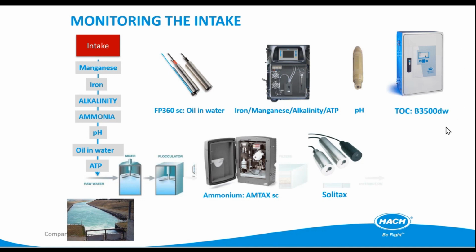We also, in Vietnam, already installed TOC analyzers for some drinking water treatment plants. We have three or four plants where we installed the TOC analyzer to monitor the organic content at the inlet of the plant. For ammonium, we can have the AMTAX or the ACE sensor. For turbidity at the inlet, we can use the Solitax, or we can also have the Ultraturb. We have different choices for turbidity at the inlet of the drinking water treatment plant.